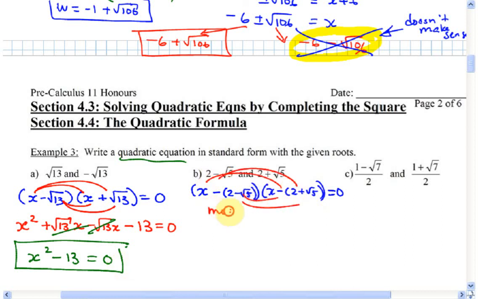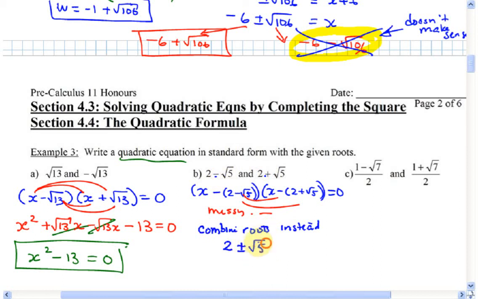Messy. What's an easier way? 2x? No. The easier way is to look at this. Look back at your actual roots. Can you combine these two things together? If you were to combine them together, and I'll say combine roots instead, what's that equal to? That's just 2, because they both have a 2. And then you see how there's a minus and a plus? Guess what? That's the same thing as plus minus.